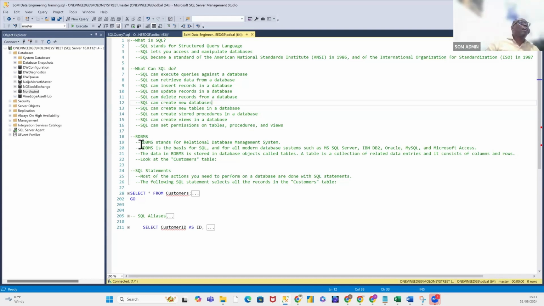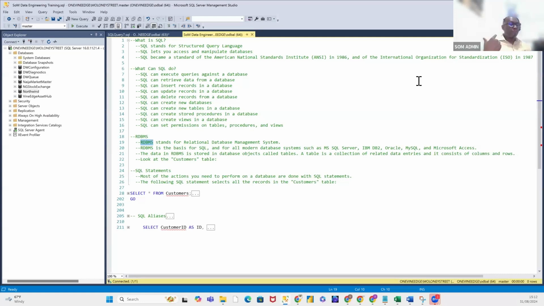Okay, and then you will probably come across what is called the RDBMS, which is Relational Database Management System, which is what SQL is. And we have quite a few of them. We have SQL, we have Oracle, we have DB2, we have Netezza, which is fading out really. We have M3 as well, and so forth.